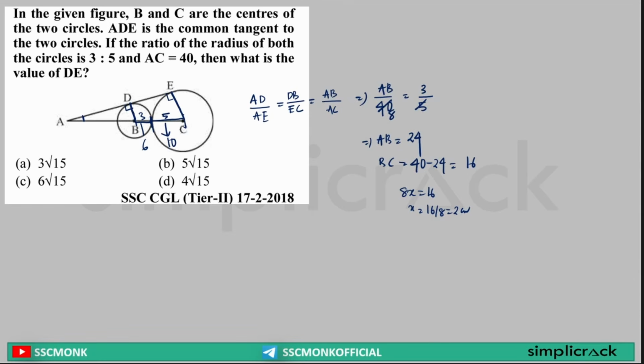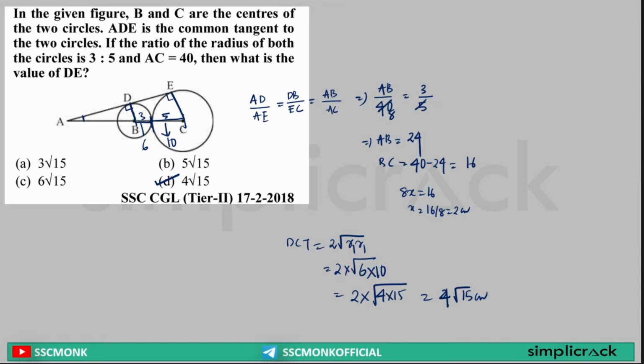Now, very simple. These are two circles. These are the radius and this is the common tangent. They are touching externally. So DE, the direct common tangent, is equal to 2 into square root of R1 and R2. 2 into square root of R1, that is 6, R2, that is 10. This can be written as 6 into 10, 60, or this can be written as 2 into square root of 4 into 15, and the square root of 4 is 2. 2 into 2 is equal to 4, square root 15 centimeter. Clear? The answer is equal to 4 root 15 centimeter. Sorted? Got it? Very simple.